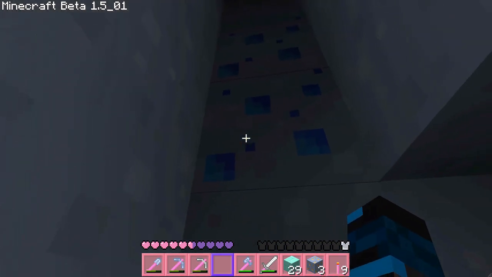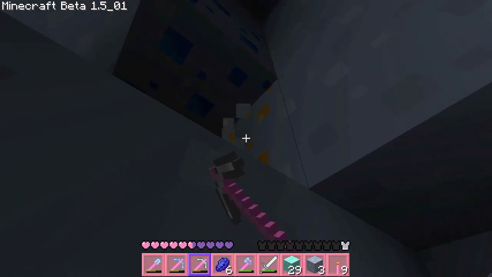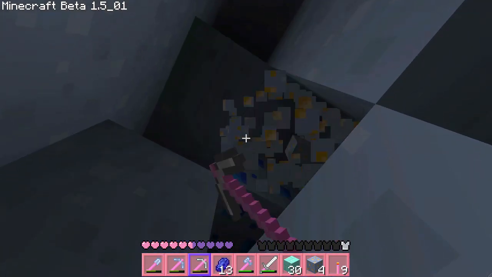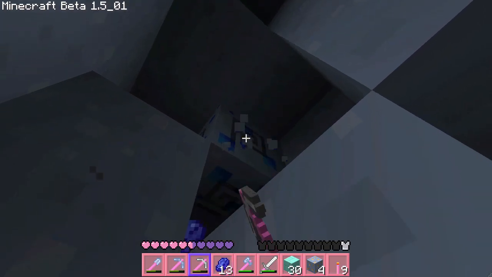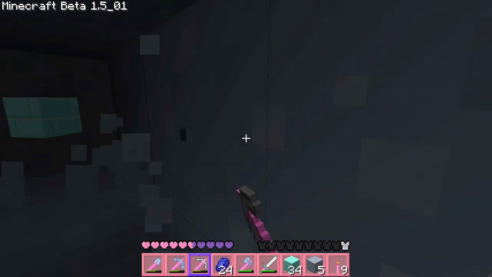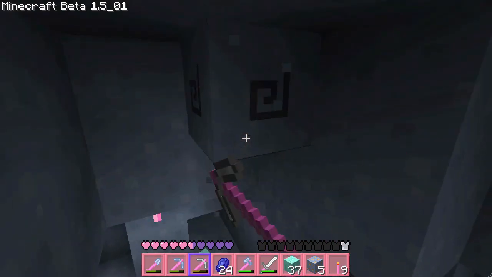What is this? Lapis Lazuli or whatever it's called, I think. Hey. There's a lot of it here. We'll take you. Isn't that what it's called? Lapis Lazuli. Good deal. This is like a good area, so I feel like we should explore here more because there's a lot of good stuff. Maybe some diamond around. I just don't really know where yet.